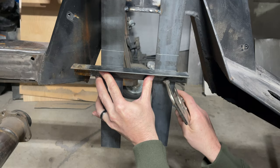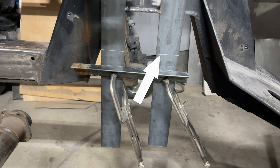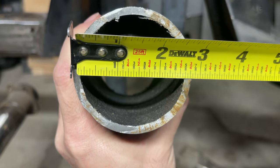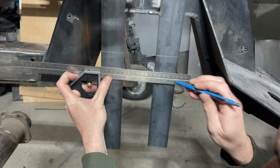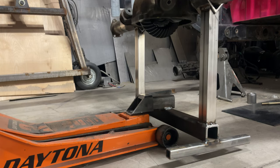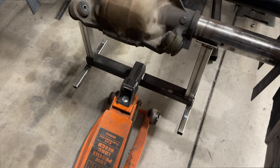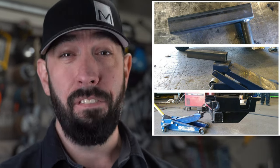I'm going to attach another piece of metal across to hold the axle at that height while building the rest of the suspension. One final calculation is required: we know where the center of the axle should be, but since the axle will be resting on this piece of metal, we have to take away half the diameter of the axle tube. The total diameter is two and three quarters inches, so half that is one and three eighths inches. If we drop our center line down that much, we have the height of our axle rest.